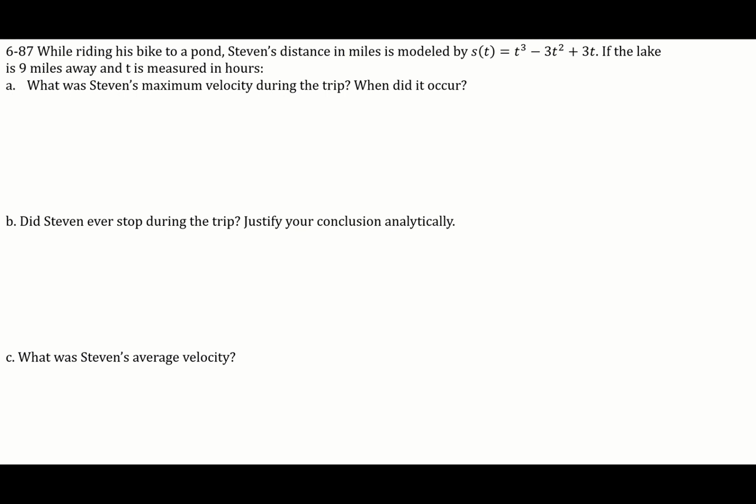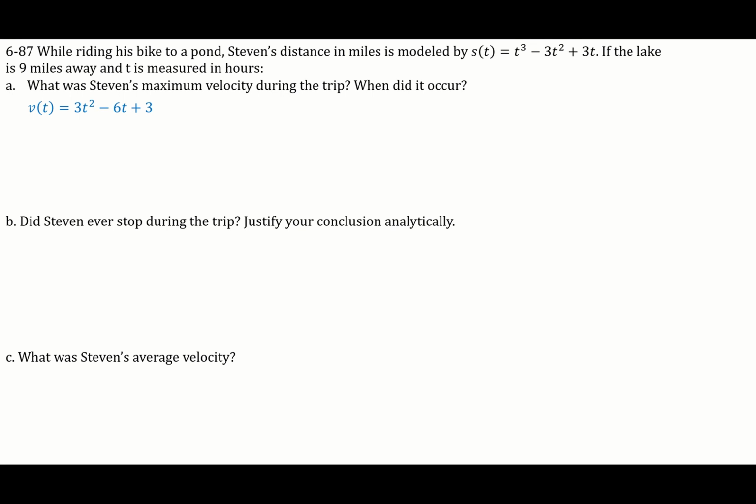To have a maximum, you should check when the derivative changes from positive to negative. But if there are endpoints, you also need to check endpoints. So first thing I'm going to do is check the open interval. So I'm going to figure out when velocity has a maximum. So I need to find velocity. Velocity will have a maximum when its derivative changes from positive to negative.